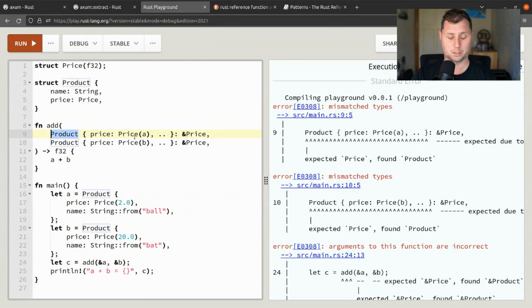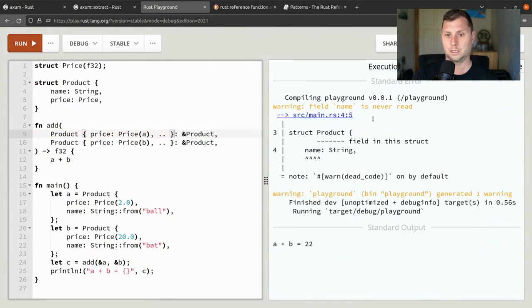So I haven't added product in the right place. All of this has essentially become a bit of noise. I'm doing all of the pattern matching or destructuring of a product. But actually, if we remember that the type system is really looking at the thing on the right for deciding whether or not this is the right type of function to send it to. Okay, field name is never used, so we can ignore that. But then our price for our ball and our bat is $22, or 22, whatever unit you want to use.